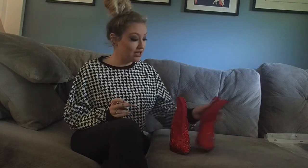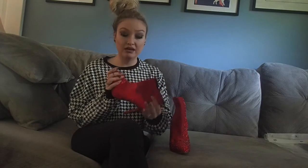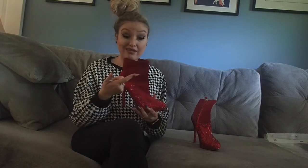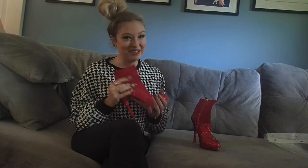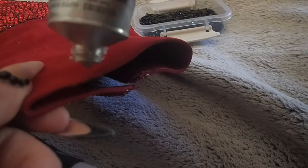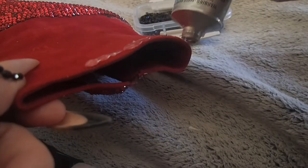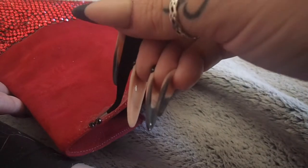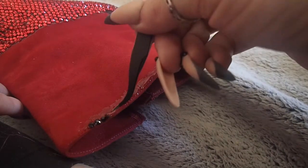It's day four. One shoe has the red covering the bottom and the other is almost there. Once the red base is done, I'm going to start with the black on top and work my way down to blend them together. I'll start with a nice even outline row across the top edge of the shoe and then work my way down in even rows from there, all the way around the top.